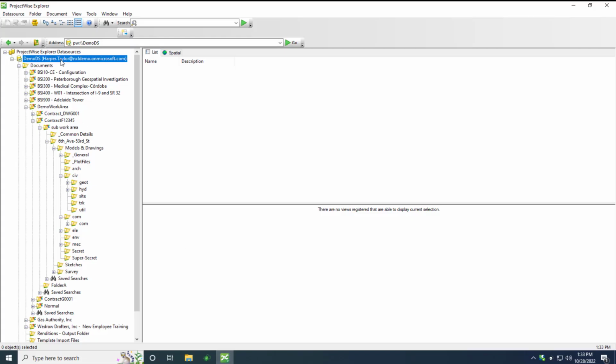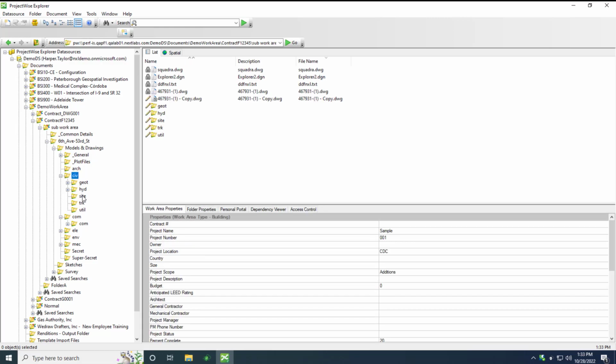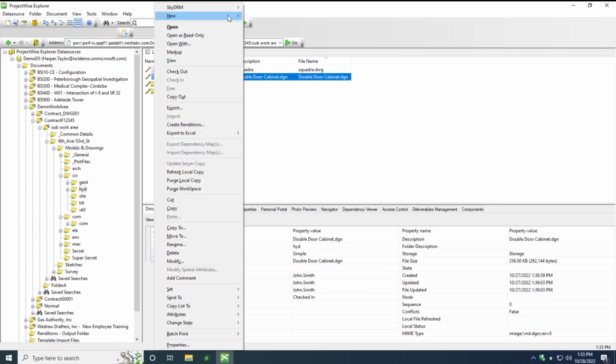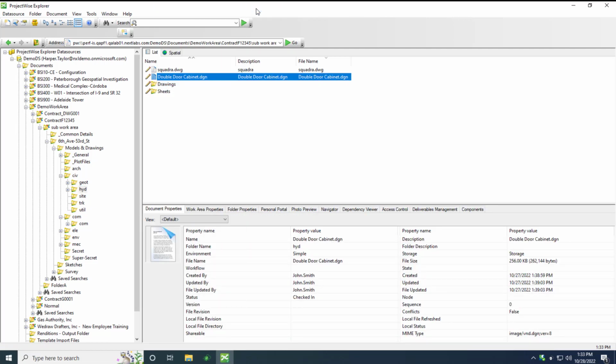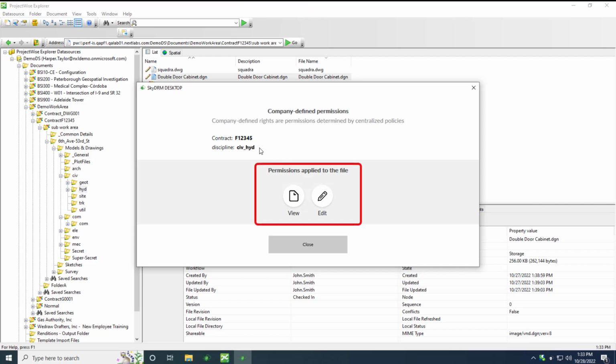I will complete the same operations as before for files in Work Area F12345 CIV HYD subfolder. And as you can see, Harper Taylor is allowed to view and edit the file. With this, we conclude the first portion of this use case.